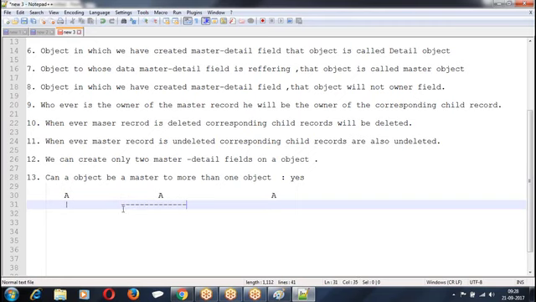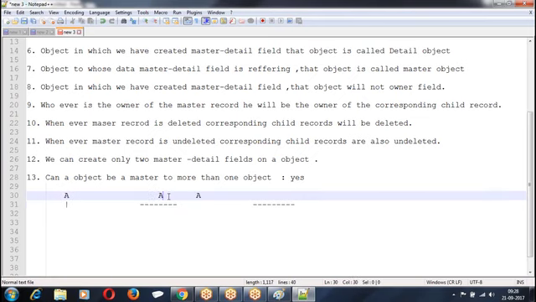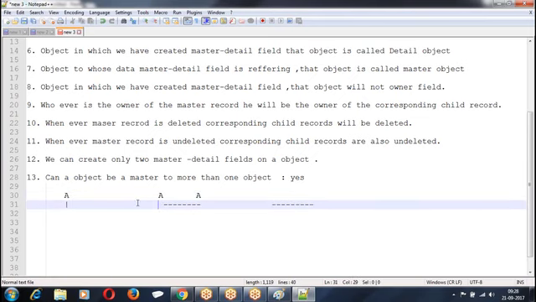Let us see the diagram representation first. Can an object be a parent to more than one object? Yes, it can be.